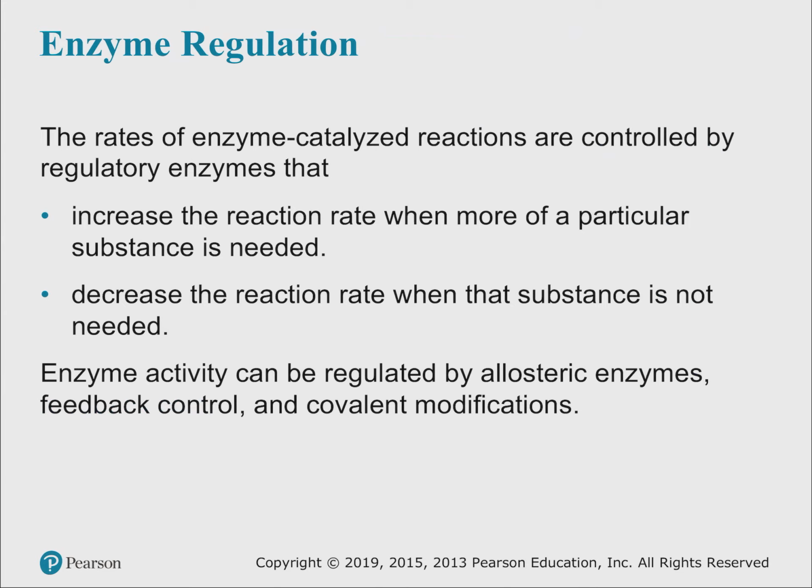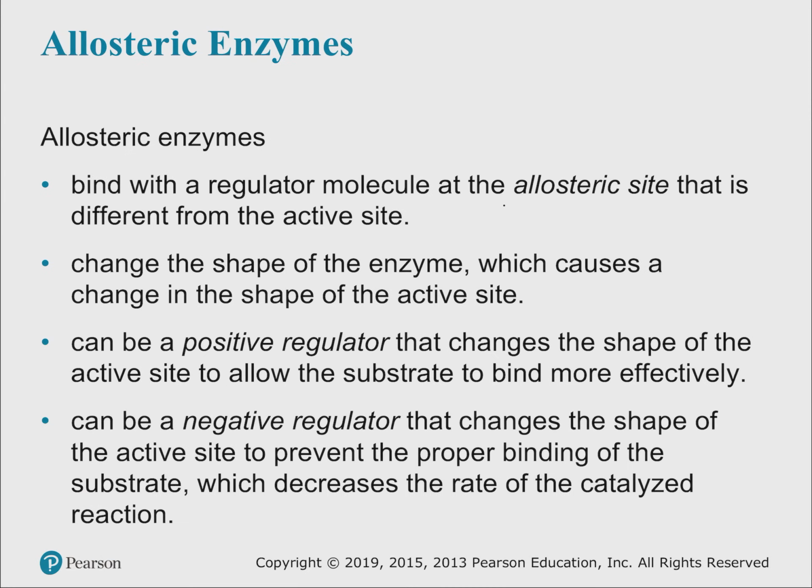All right, so regulatory enzymes control the rates of the enzyme catalyzed reactions. They can increase the reaction rate when a particular substance is needed, when concentrations become low, and they can even decrease the reaction rate when the concentration of the product becomes high or when it's no longer needed. And this can be done through allosteric enzymes, feedback control mechanisms, and covalent modifications, to name a few. There's actually quite a bunch of different ways that enzymes can be regulated.